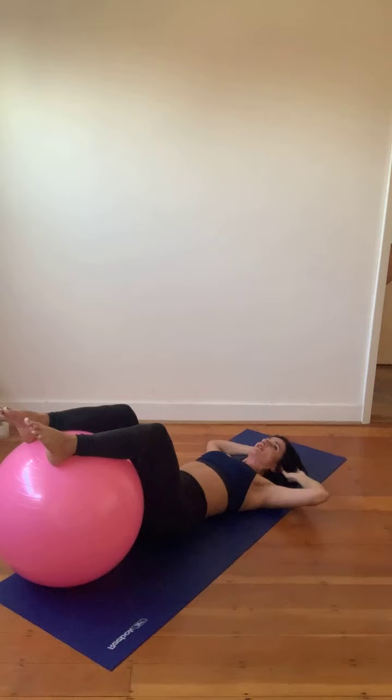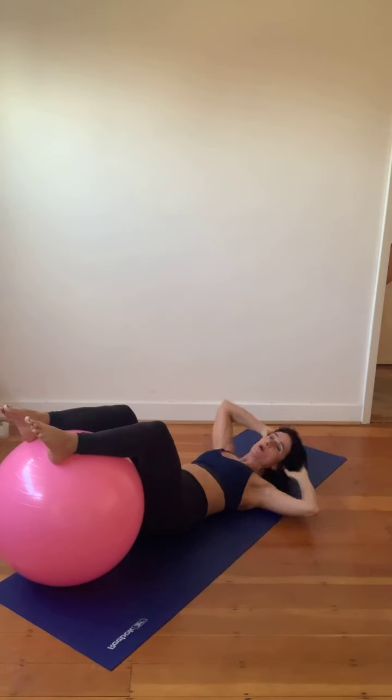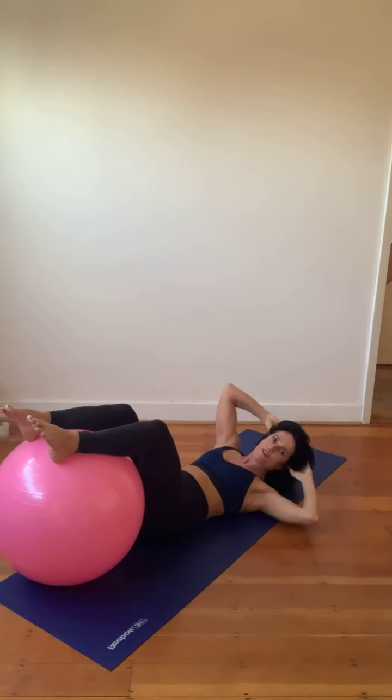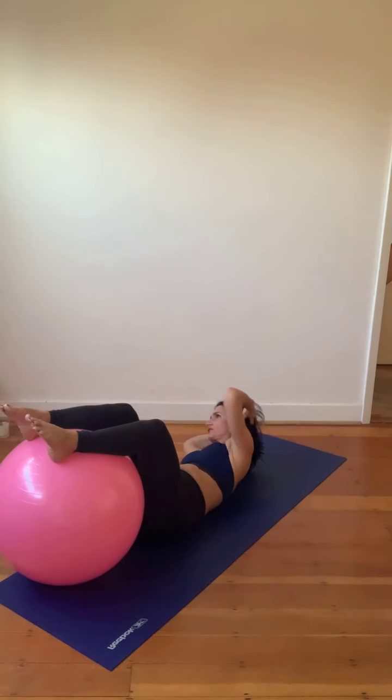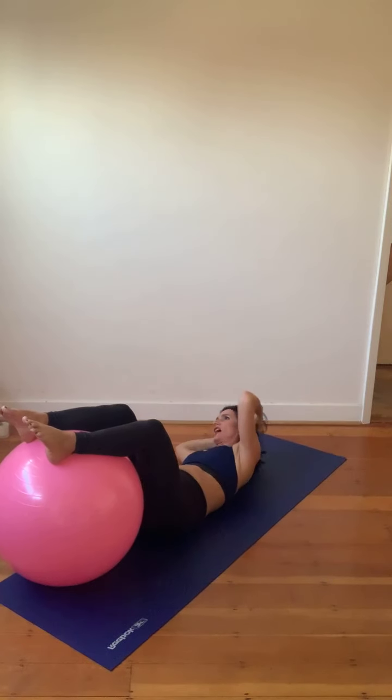Across, down. Breathe out, and in. Opposite elbow, opposite rib cage, coming across. Actually, keep that elbow out. Breathe out, breathe in, breathe out. And in, 4 more, 4 to go, 3 to go, 2 to go, last one, nice job.